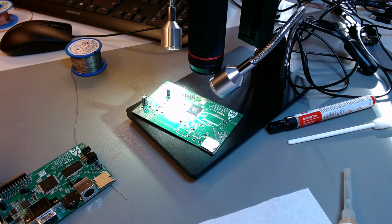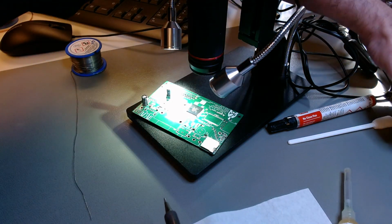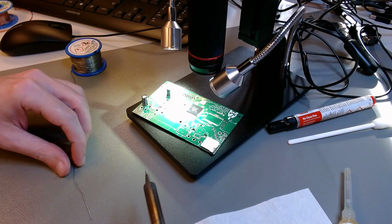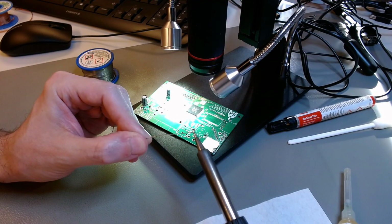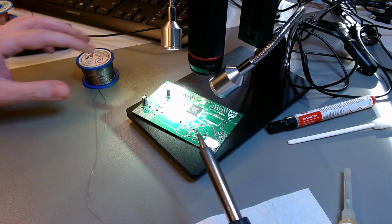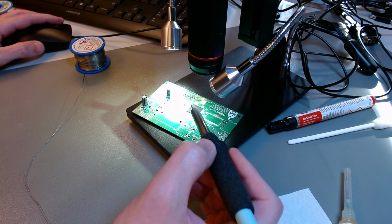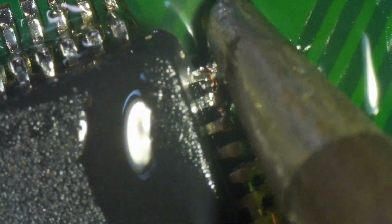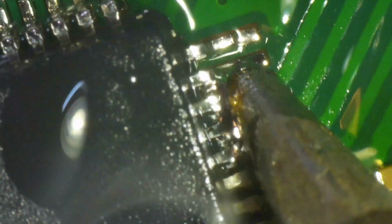Once you've applied it, we have to pre-tin again the tip, the 1 millimeter wide bevel tip of the soldering iron. Now I put even less solder, very, very little, because the tacked pins already have solder in them, and that solder will flow together with the tip. So you need even less pre-tinning of the tip now. So there we go. Those were the pins that were already tacked. The solder that was in them comes along with the tip of the soldering iron now.